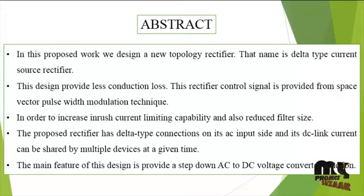It has been applied as the active front end in high efficiency power supplies for telecommunication and data centers. It can also be used as an off-board DC fast charger for electric vehicles to increase efficiency. In high power applications such as DC arc furnace and induction melting, this kind of rectifier is used. The delta type current source rectifier can largely reduce the size, loss and cost of the transformer and harmonic filters. For variable speed motor applications, this kind of current source rectifier is used. It has a lighter input electromagnetic interference filter compared with the traditional two-level voltage source rectifier.